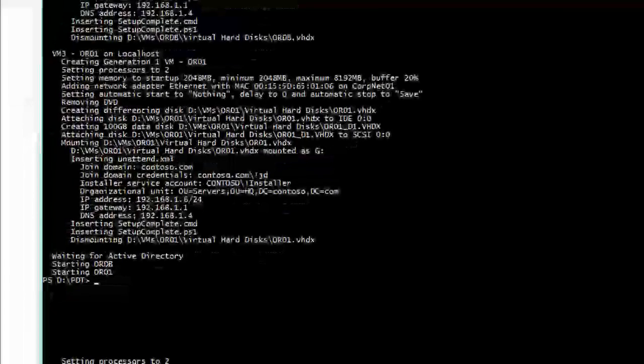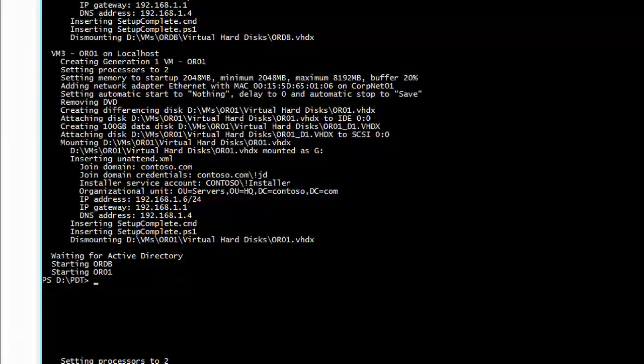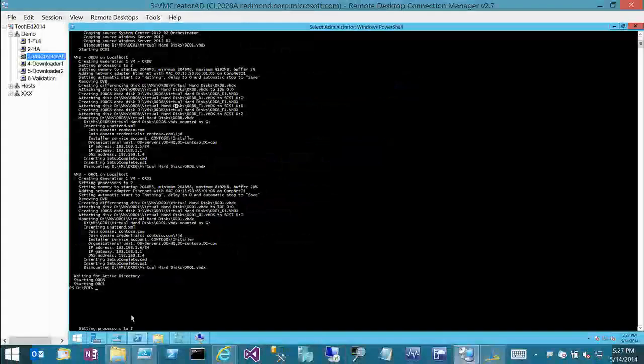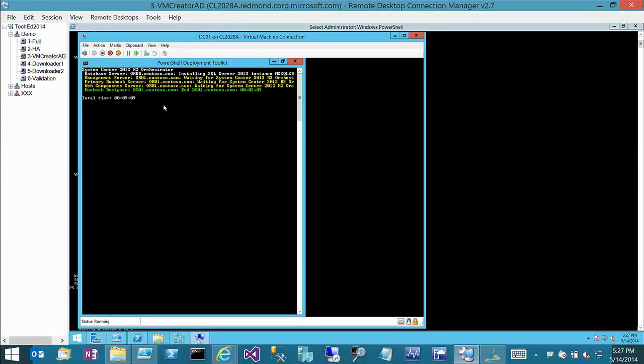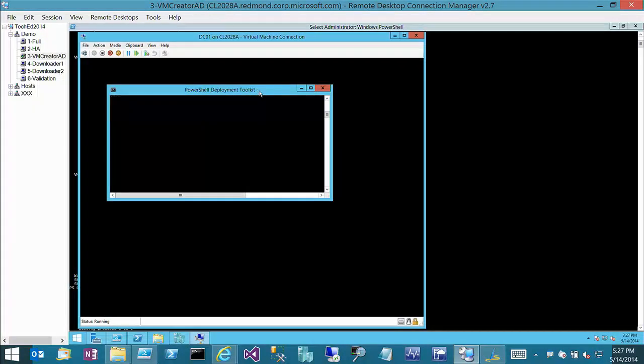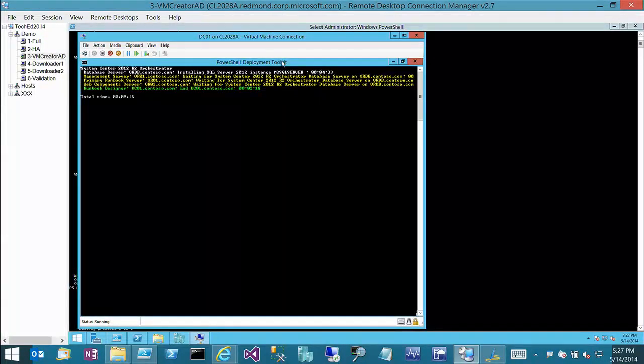And then at the end, it sits and waits for the DC to be finished. It does that using key value pairs, so this can be a completely isolated network from the Hyper-V host. It just uses KVP to determine when that DC is finished. Once it's detected that, it starts all the other VMs, which then join the domain. And the DC then detects when those other machines have started and automatically begins the deployment. So this was nothing pre-staged. It's doing everything from start to finish.